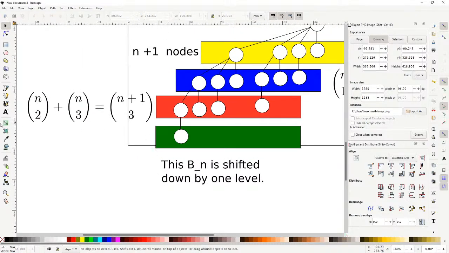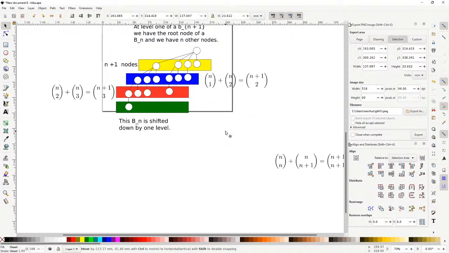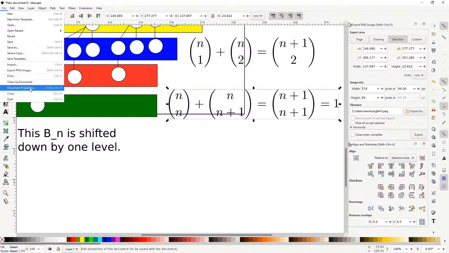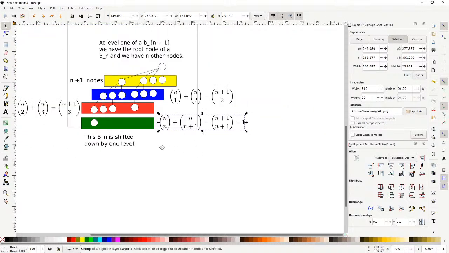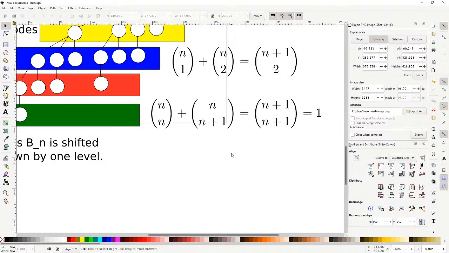So what about the last level? It's actually n choose n plus n choose n plus 1, which is going to be n plus 1 choose n plus 1, which is 1. But the question is why. Remember what the symbol n choose k is. What is the number of ways that you can pick n plus 1 objects out of a bucket with n objects in it? I give you n things total, but I tell you that you have to pick n plus 1 things. And you say, well, that's impossible, and I agree.